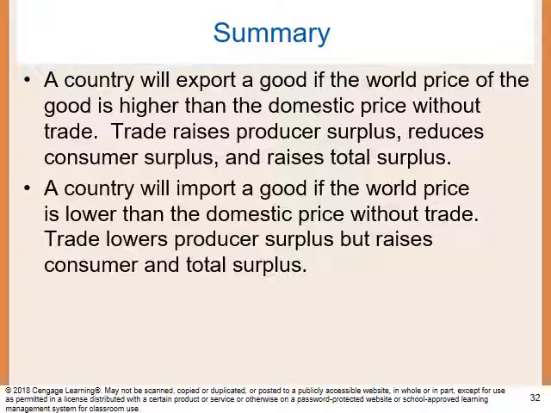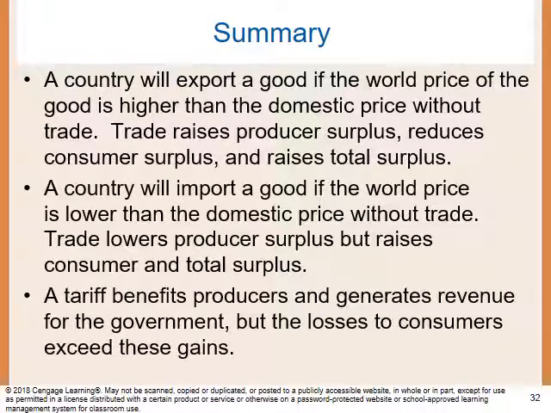On the other hand, a country will import a good if the world price is lower than the domestic price without trade. In that case, trade lowers producer surplus but raises consumer surplus, and the total surplus also increases. A tariff benefits producers and generates revenue for the government, but the losses to consumers exceed these gains. So consumers are basically losing from this situation, but the gains are again higher.